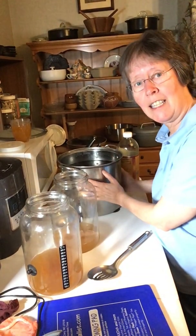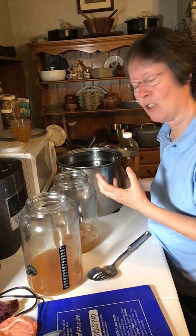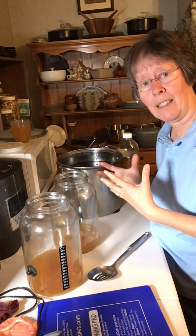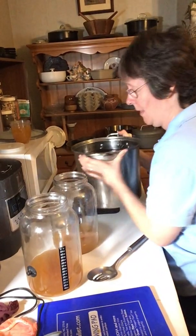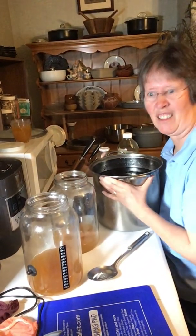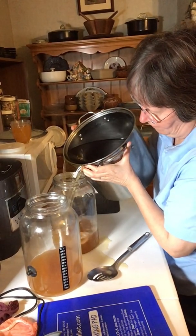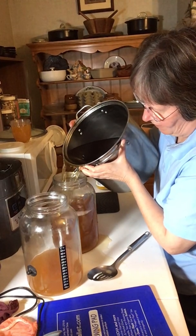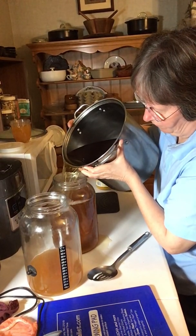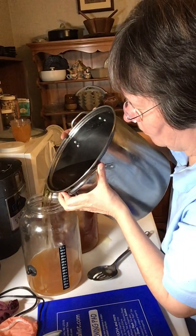And the tea now needs to just be room temperature. It cannot be hot or you'll kill the Scoby. So that's it. Just making that brew. And then, this is heavy because it is 2 gallons, but let's see if I can transfer that okay. I just fill that up. And yeah, I spilled a little on the table.